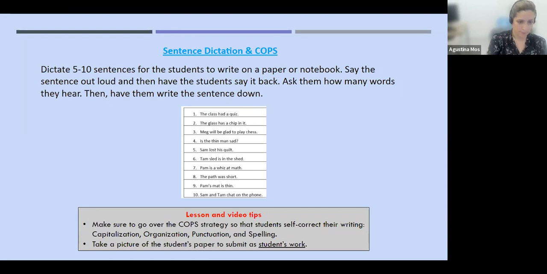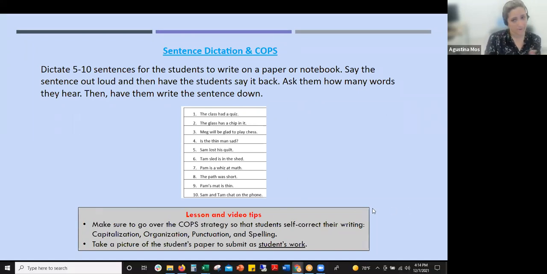So it's an extra step for them to ensure that they're doing really the best that they can. And like I said, it's self-empowering because when they find their own mistakes and they're able to correct them, it really makes them feel like they're getting it, like they're doing better. And it's going to save you some time because they already did some self-correction before turning in the work to you. And remember, anything that they write is students' work that you can submit.